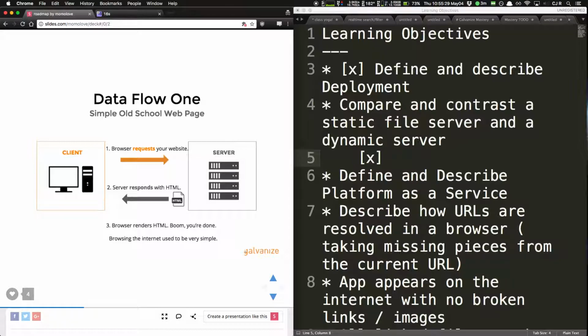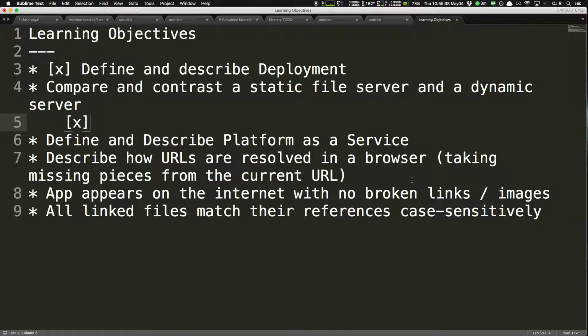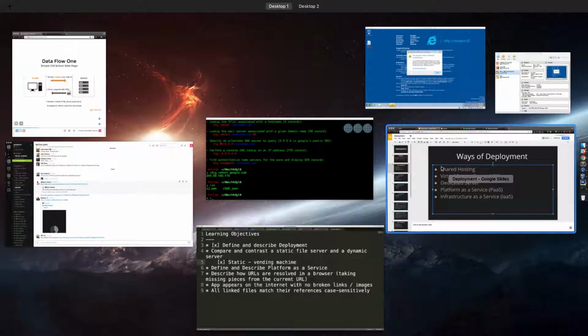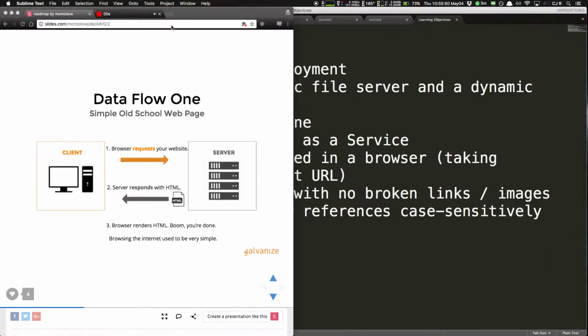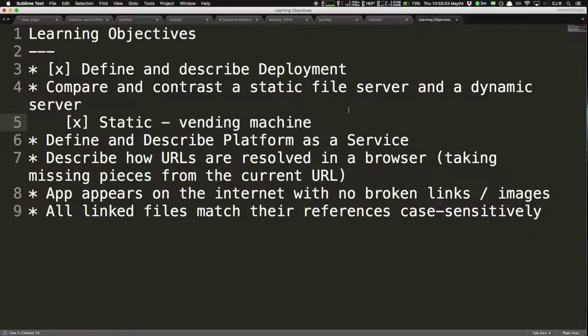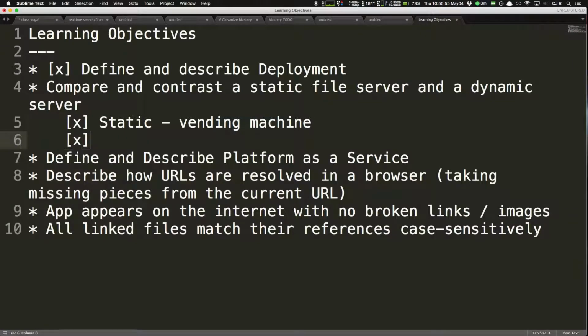What questions do you have, or maybe what analogies did you come up with? Russ? With the help of online, static can be seen as like a vending machine. You have a box and you have all your food in there, and you basically make a selection and it's already there and it comes back at you. And dynamic is relational to a restaurant. You go in and you order something and it's made to order and they have all the ingredients, but it has to come together and then it's served to you.